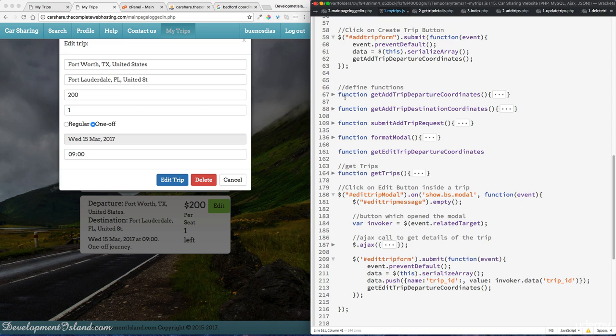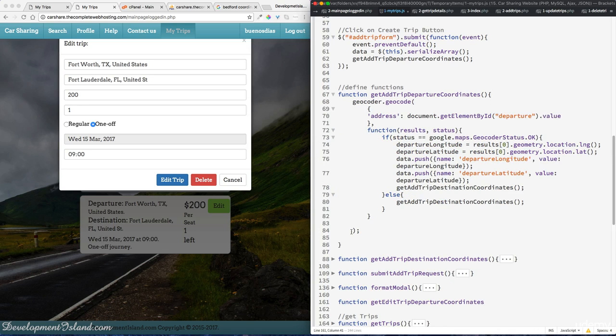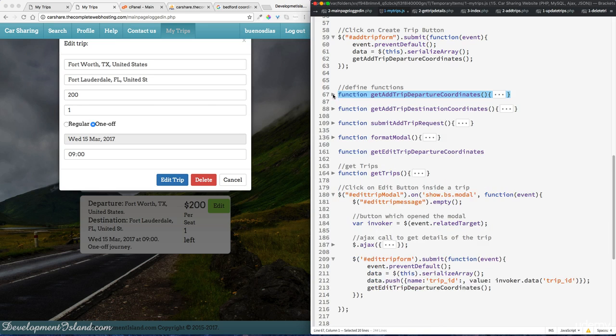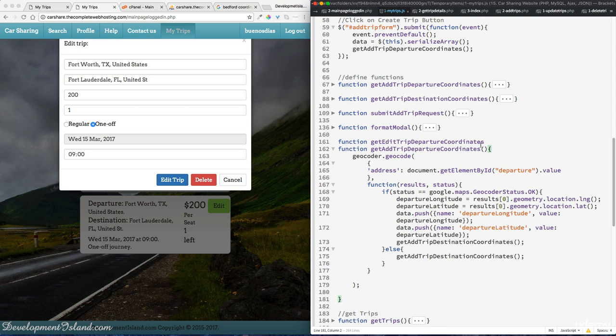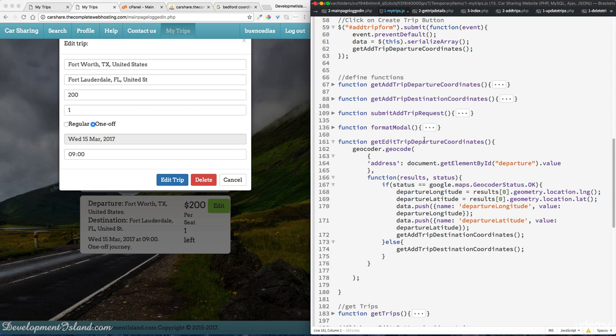It's going to be very similar to that function, so I'm just going to copy the code from this function to save time and change the name of the function to get edit trip departure coordinates.